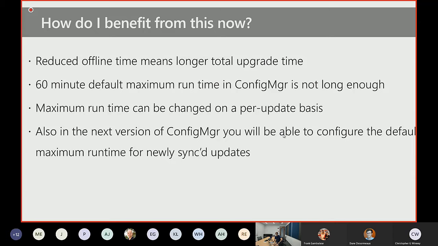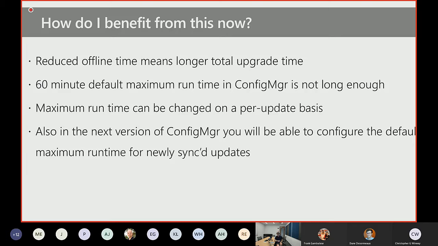So we talked about that. The other thing that we should highlight here is that for now, the deadline for Config Manager still governs the beginning of the installation, right? Which means that when the deadline hits today in Configman, your down-level phase hasn't started yet. So you need to think about what your end user experience structure looks like.